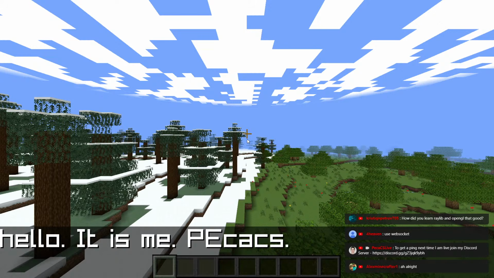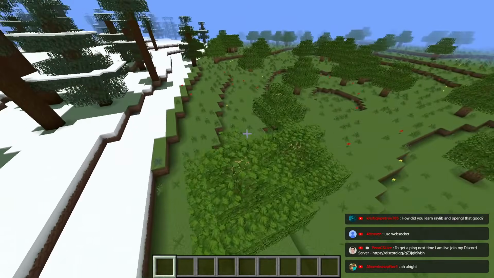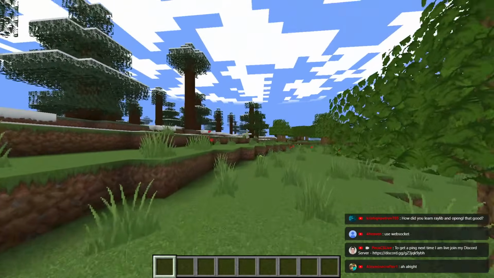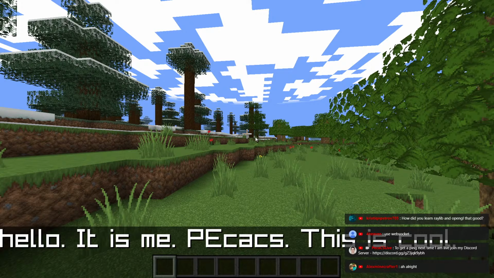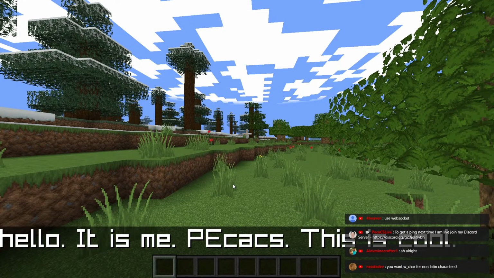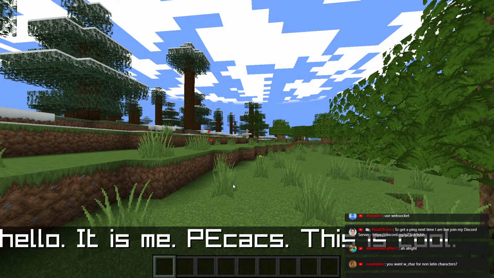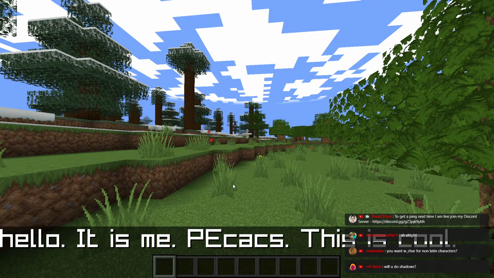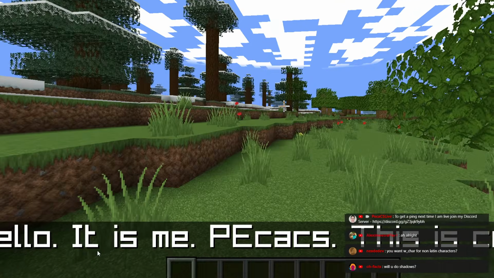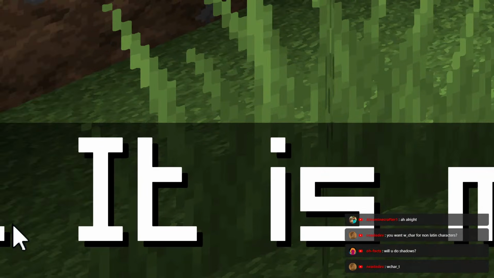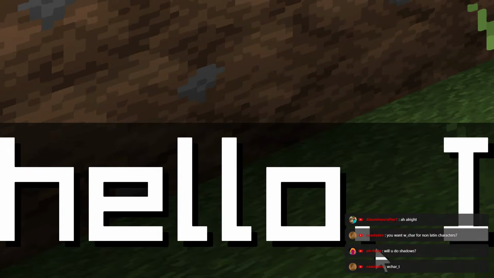This is cool. Yeah, that's cool. So what now? Now we should be able to press enter. We want to be able to press enter and save it. We already have shadows.